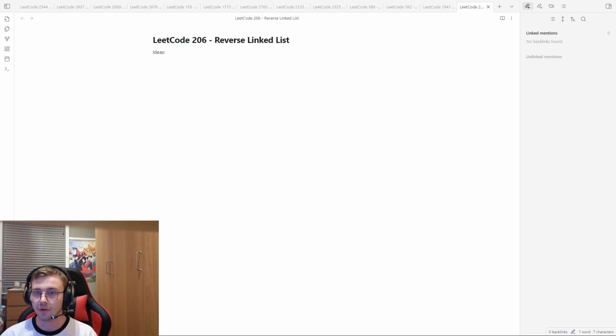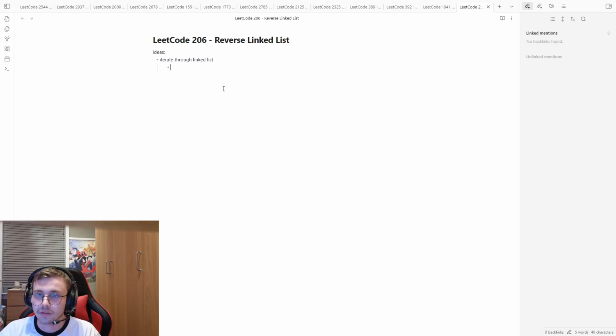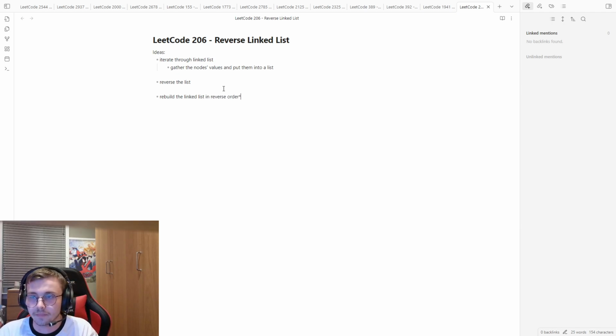So I do not have a whole lot of experience with linked lists, but off the top of my head, what I would do is iterate through the linked list, gather the nodes' values, and put them into a list, and then reverse the list and rebuild the linked list in reverse order. So let's try that. Don't know how easy this can be, but let's give it a go.